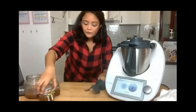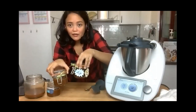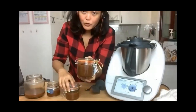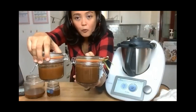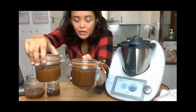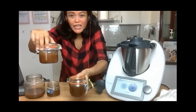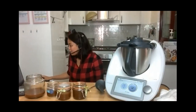As you can see, this is an example that I made today using light sugar. And this is something that I made yesterday. Ta-da! And this is using brown sugar. Okay, brown sugar and white sugar. Nampak macam tak banyak beza. But I think when this hardens a little bit, you're going to see that it's lighter than the other one. All right. So that's all with the caramel sauce. We'll go back to Catherine.